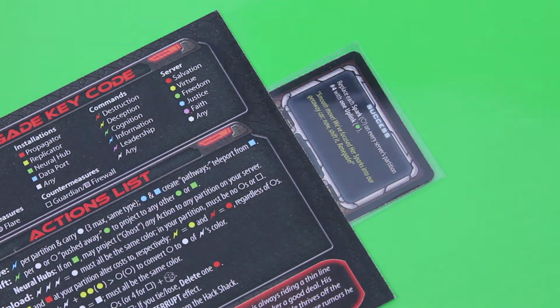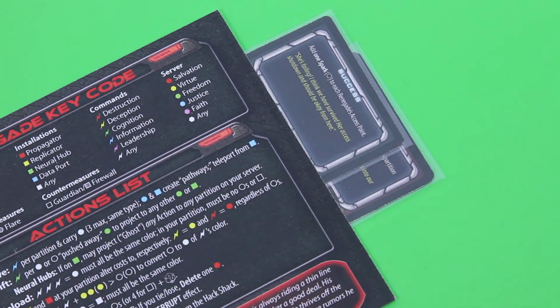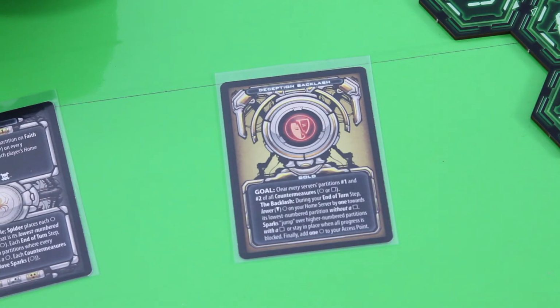And again, I'm allowed to keep this countermeasure card as a trophy. So in total, that's already 50 victory points. We are nowhere close to something that's really worth mentioning. But okay, let's jump into the final cycle.